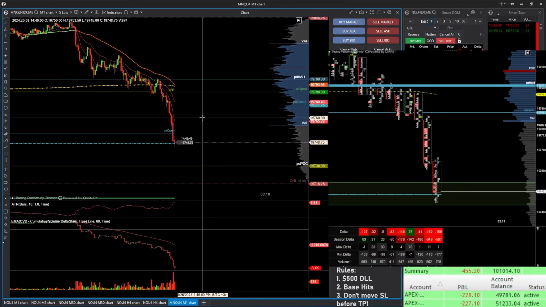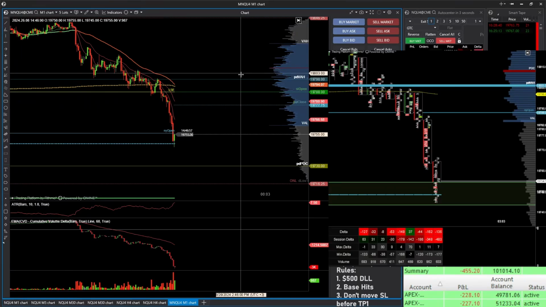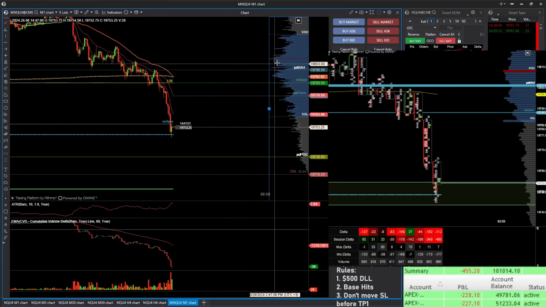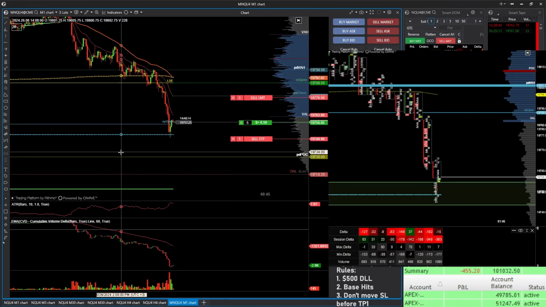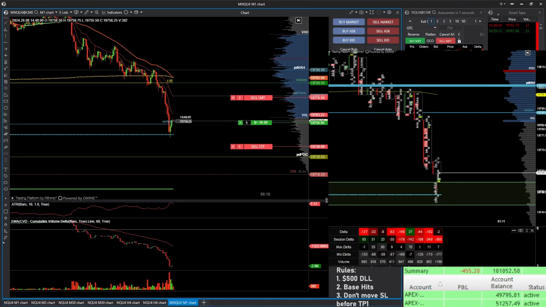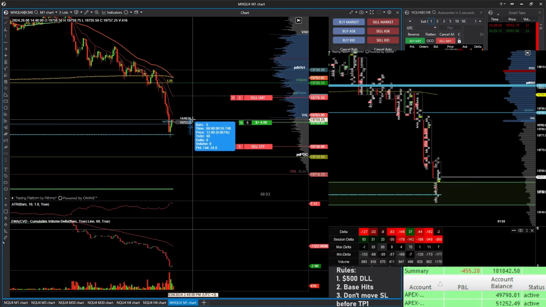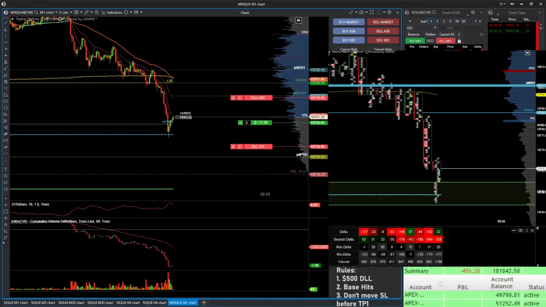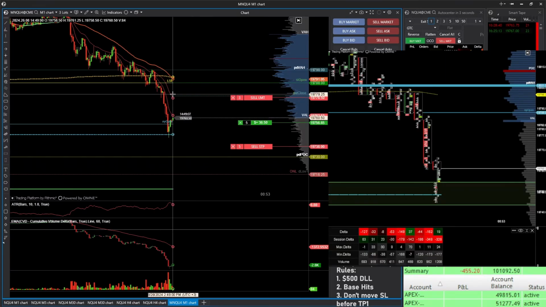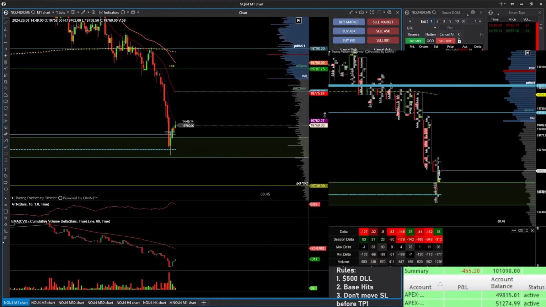We need to see some sort of sign of strength here to entertain this idea of a long. So I entered this trade a bit aggressively, but I thought I'm going to get a first reaction on this scalp. We saw a 40-tick bounce, and now price is slowing down the bounce. Let's see the reaction on the 8 and 24 EMA, even though this is the micro chart, and this would be a better look on what the market is trying to do.